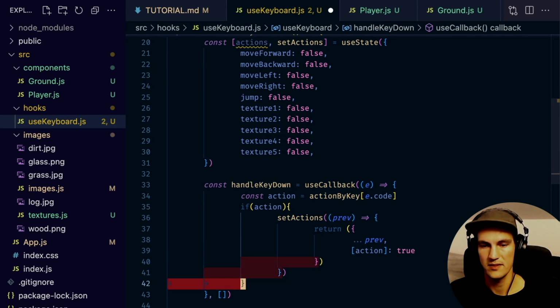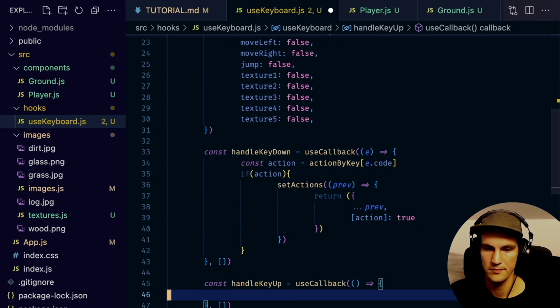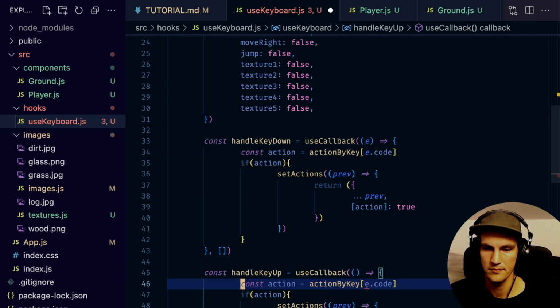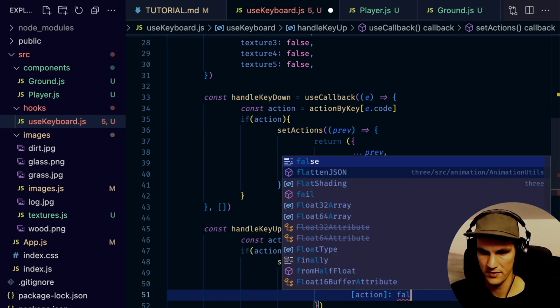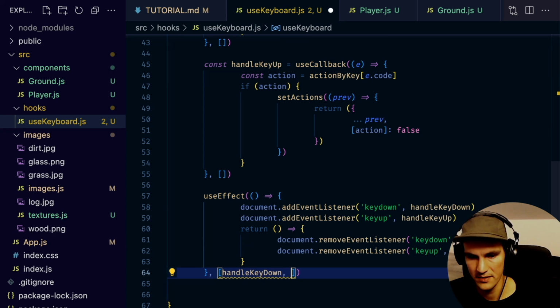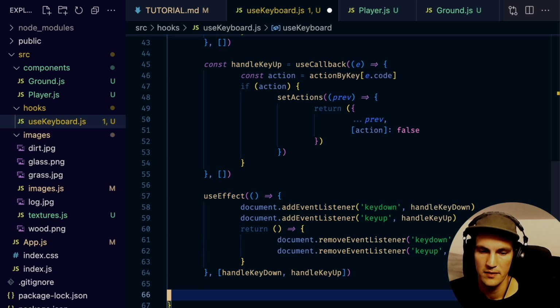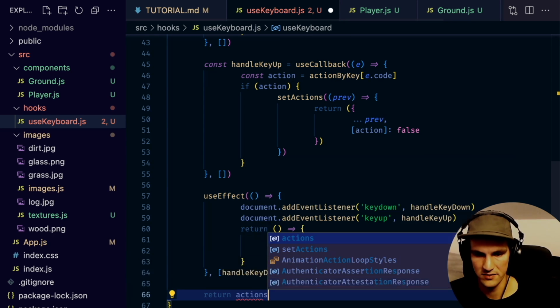Okay, so it will be very similar for the handle key up, just that we set this to false. So here we need to do handle key down and handle key up. And then we just return the actions.